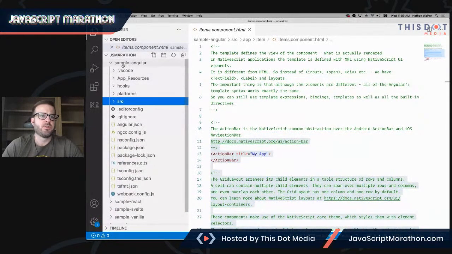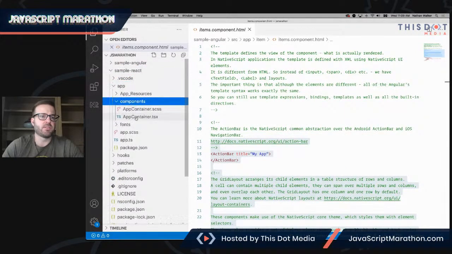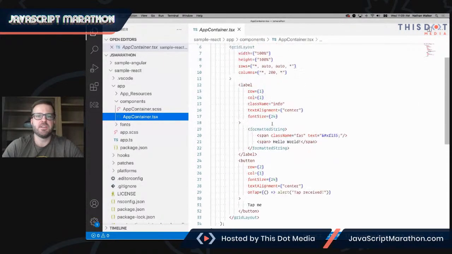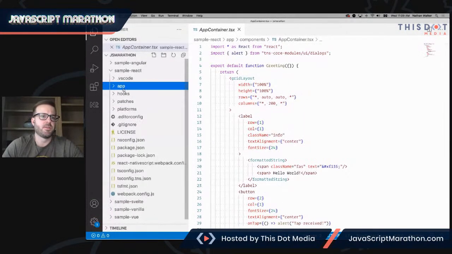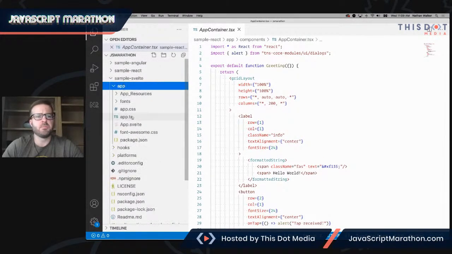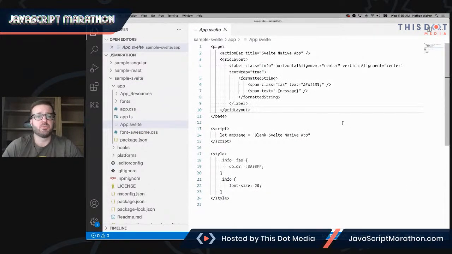So if we look at React, for instance, let's go inside of the React component. You'll see the same markup, grid layout, just using JSX and TSX here in particular. And if we look at Svelte, and if you're not familiar with Svelte, Svelte's a really neat JavaScript framework as well.